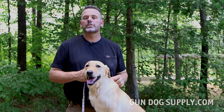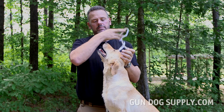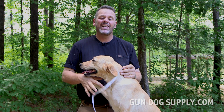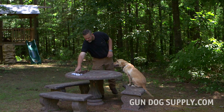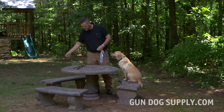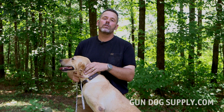Now I'm going to show you how to measure your dog's neck. I'm using just a seamstress tape — it's flexible and easy to measure with. If you don't have one, you can use pretty much any kind of string, anything you can easily wrap around the dog's neck, make a mark, and then measure it with a standard tape measure. The dog's neck is narrowest at the base of the skull, and then as you get closer to the shoulders it starts to get wider.